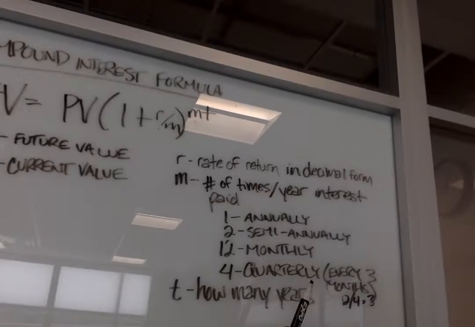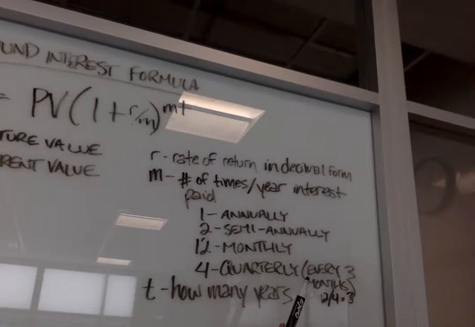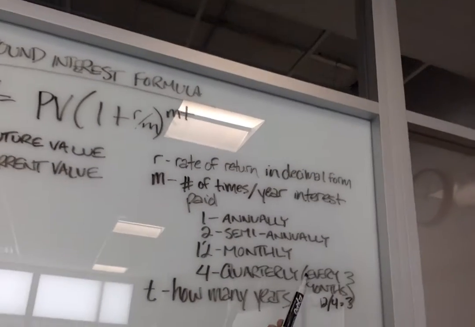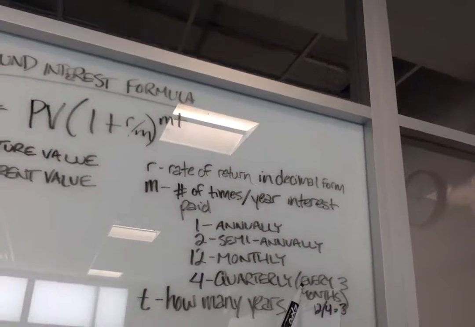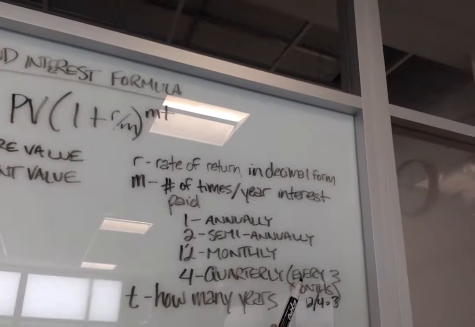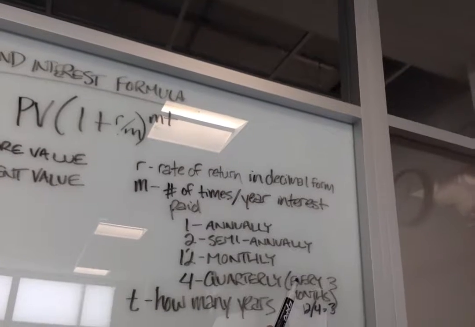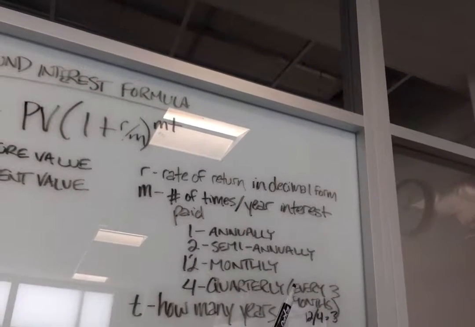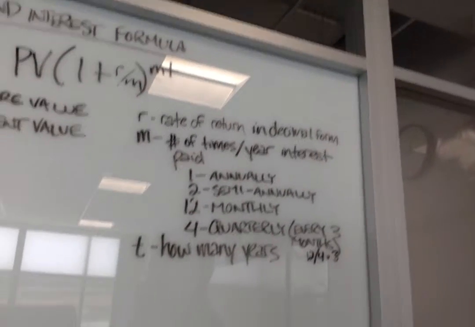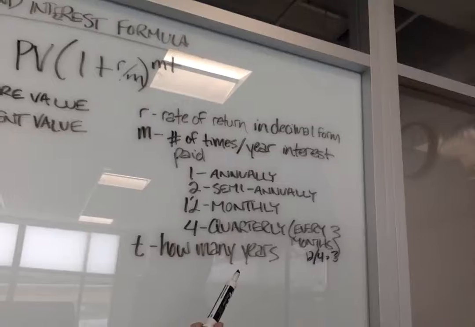And so a financial quarter, you'll hear this quarter, this stock has had profits and losses. So when you hear that term quarter, you're talking January, February, March is quarter 1 of the fiscal year. And then April, May, June is quarter 2 of the fiscal year. July, August, September is quarter 3. And October, November, December is quarter 4. And then, of course, T is the number of years you're trying to calculate.